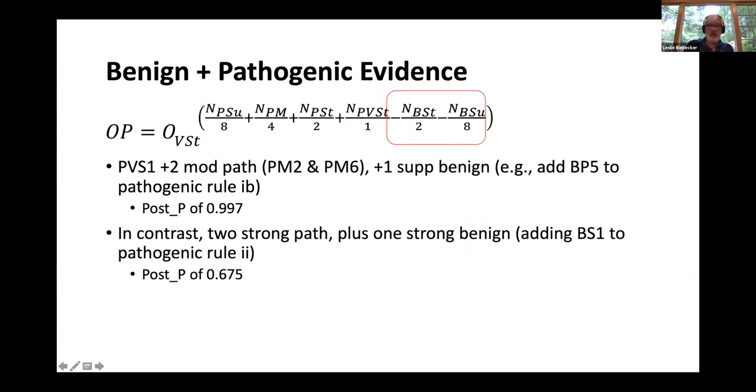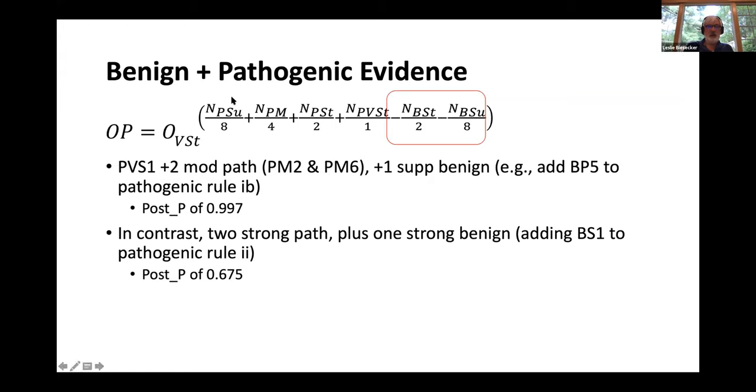Now then the neat thing about this is that in Richards et al, I didn't put that slide in. You might remember from that combining slide I had. In Richards et al, if you have conflicting evidence, it's always a VUS. And you know, I can see why they did that. It was practical, but it didn't feel right to a lot of us, and it isn't right. And why it doesn't feel right is if you have a ton of evidence for pathogenicity and a little teeny bit of evidence that it's benign, it's not a VUS. It's either pathogenic or likely pathogenic.